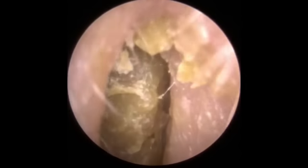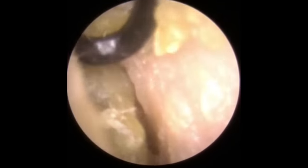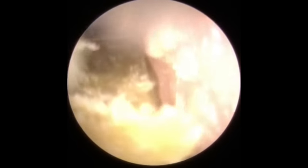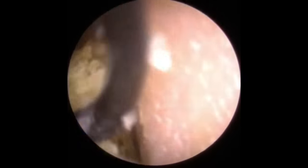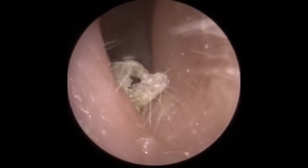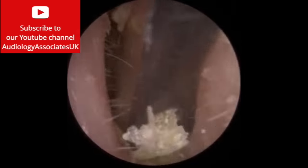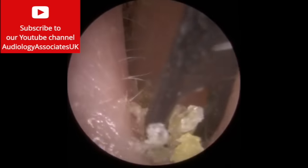What you can see is that we've got some really tough hard wax. This lady has never had her ears cleaned out before. We've tried using the standard size Zolnir 2 but it's just not getting a grip on this wax. You can see there's lots of dry flaky bits of skin around the outer entrance to the canal, which shows me that this lady does suffer a little bit with dry skin. So there's probably not a great deal of oil being produced in this ear canal, which can then effectively dry out the wax so you get a very dry and hardened wax.